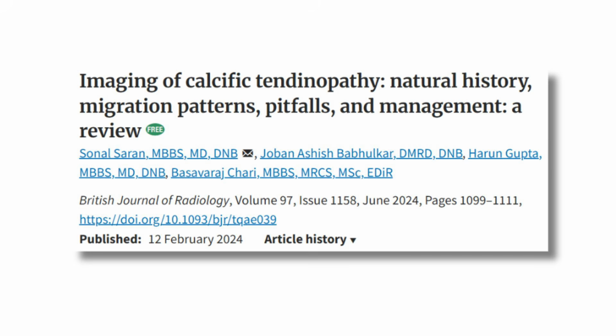This type of calcification shows up differently on scans depending on what stage the calcification is in. But interestingly, they don't actually show up that well on MRI scans. You can often miss it on an MRI scan or interpret it as a different type of injury because it mimics the signals of tendon tears quite often as well. The best type of scan seems to be an ultrasound scan, or they can also show up on x-rays. And it usually shows up as quite a large lump in the tendon itself. And I couldn't find a picture of the Achilles tendon with a nice big calcification. So I've included the shoulder here because most of the research is actually done in the shoulder.